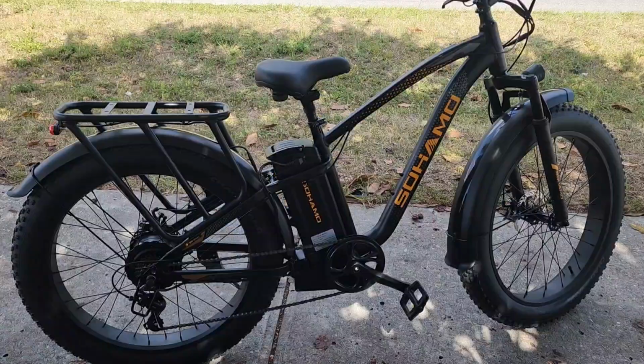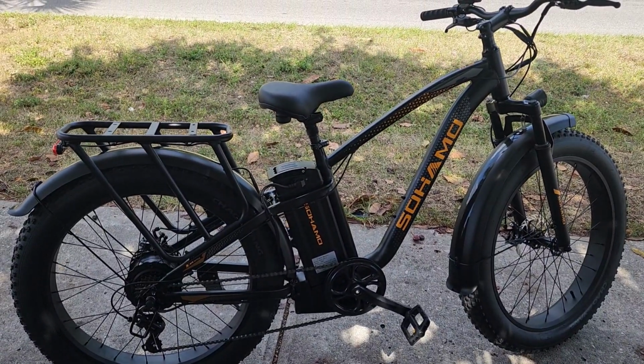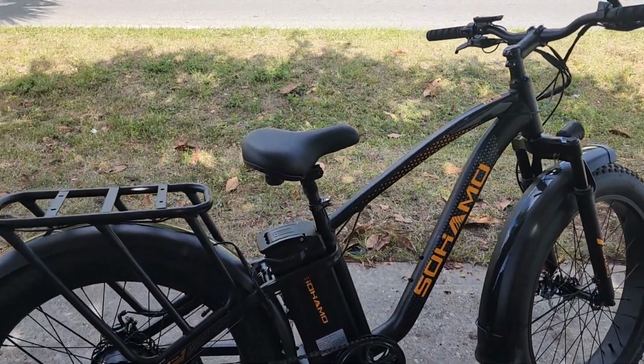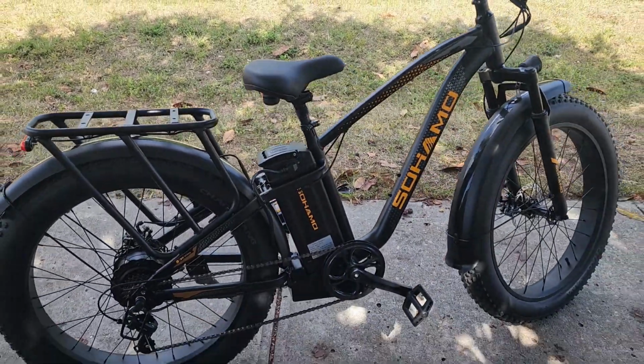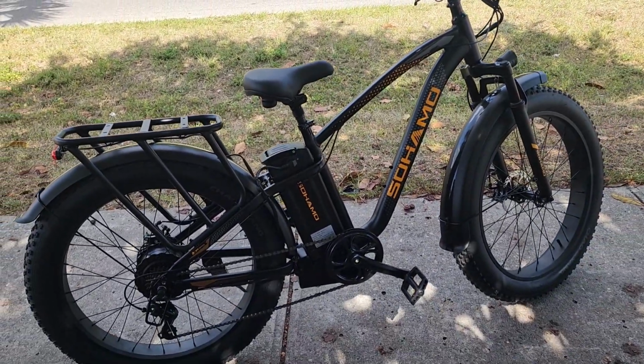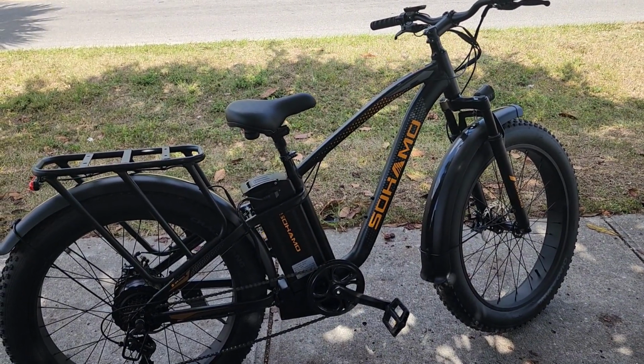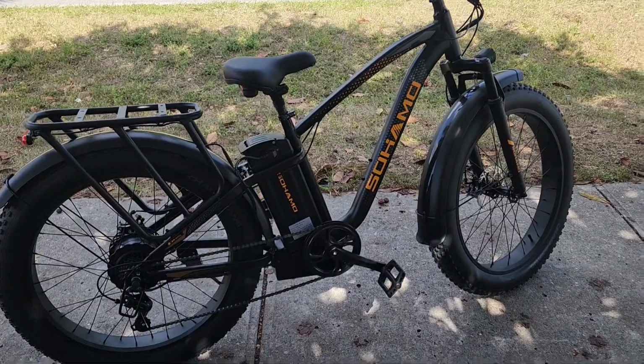So yeah, that is the Sohamo 26x4 e-bike M3, and this is the Pro Series. So hopefully I'm saying that right. Let me know in the comments if I'm not saying it right or something like that. Okay, let's go ahead and start doing a test ride and see how it is.